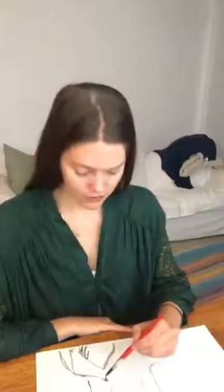So for this one, I'm trying to move a little bit quicker because there were lots of bits I missed in the last one because I was a little bit too slow. So if that was the same as you, just try and pick up your pace so that you get more included in this one.